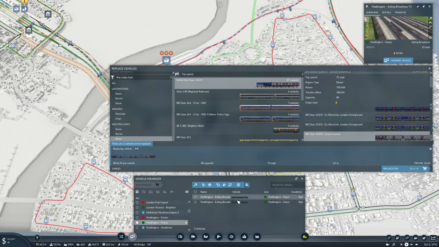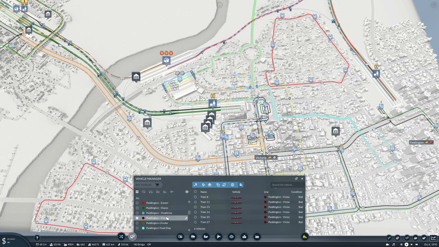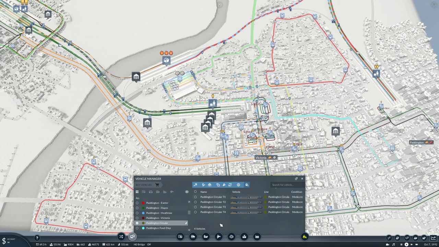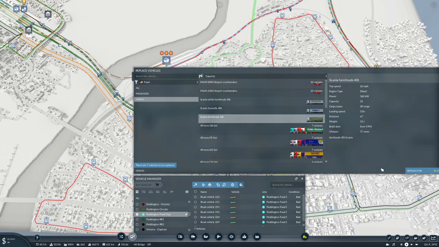80. How many people race there? 86. That'd do. Let's replace that for that. Modern. It's good. Paddington to Heathrow's fairly recent. We just do those as those again. Paddington Circle is okay. Okay, we need to do the Paddington food, so we'll do those.